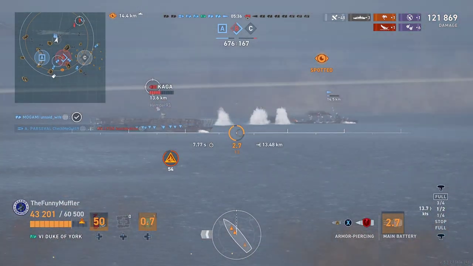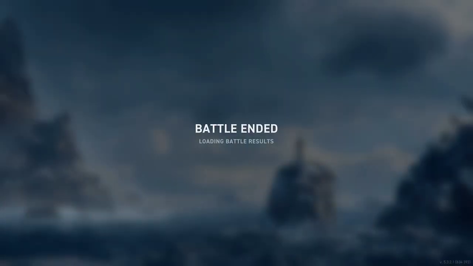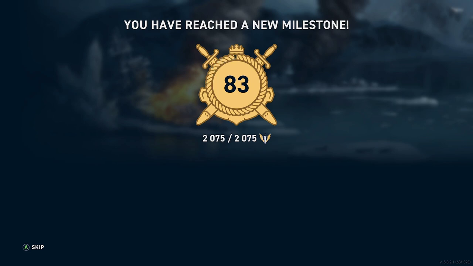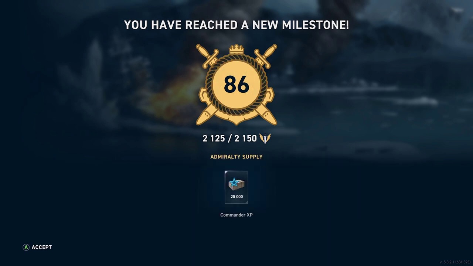Parsifal finishes him off, and Kaga goes down to the destroyer. GG's, very nice. Now, I do think we played very well, so we'll see where we come now. Oh, I've really finished the wild zones for, I think it's the Eiger. Oh, I'm quite excited to get that ship. We'll have to take her out for a test when we get it, either for a video or on stream, and then we'll check her out.